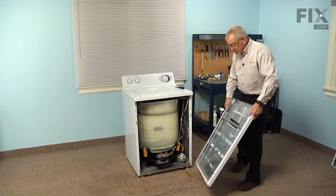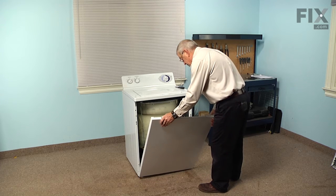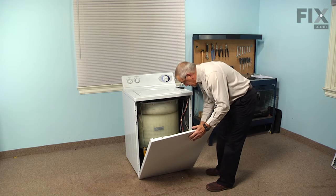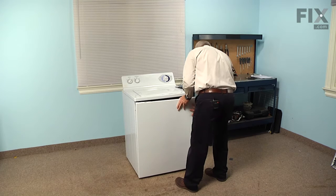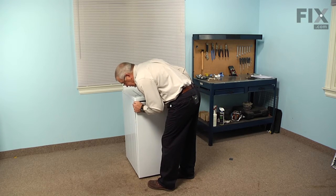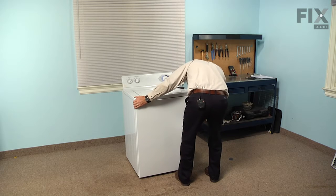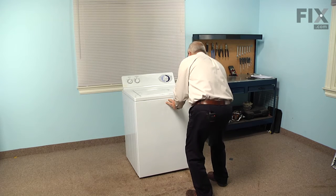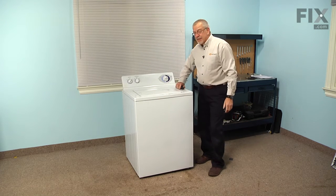Now to reinstall the front panel, we want to line those rectangular slots up with the 2 mounting clips on the bottom. We'll set those down into position. And we're next going to line up these locating pins with the openings in the front panel, as well as the 1 locator pin on the right hand side. So you may need to lift up slightly on that front panel to line those up. Once you have them completely lined up, we're just going to bump that front panel until it engages those spring clips. And we're ready to reconnect the power, and our repair is complete.